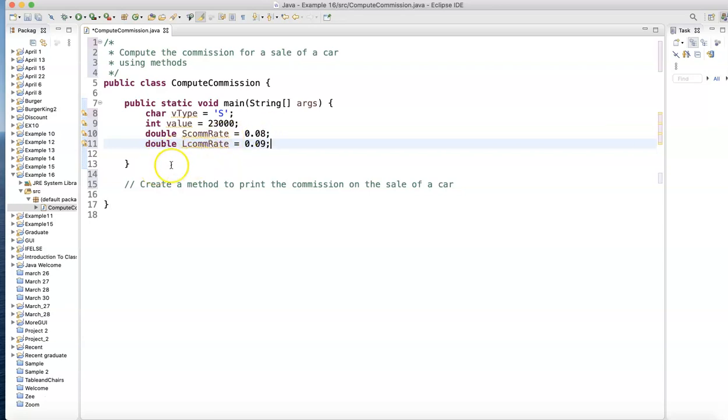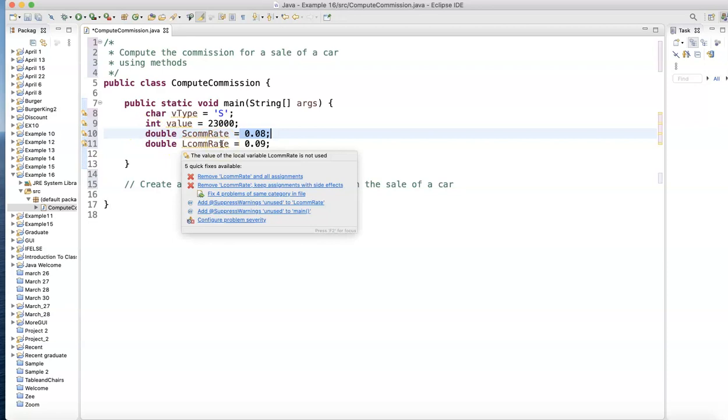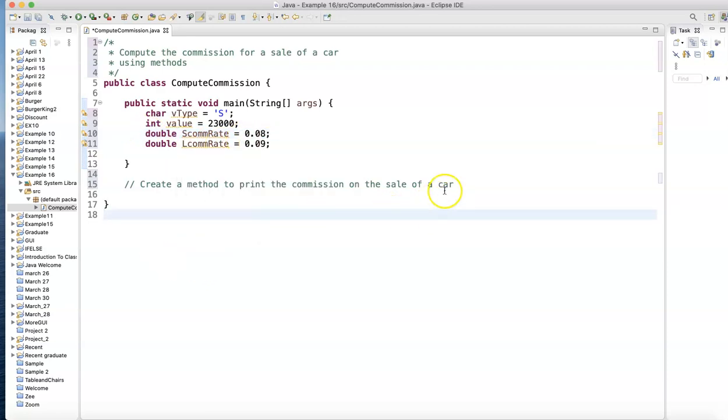So what the main program has to do is send to this method what kind of car, the type, what the price of the car is, and maybe the rate. I can actually move these two to the method and let the method do that for me. So maybe I'll do that, yep.